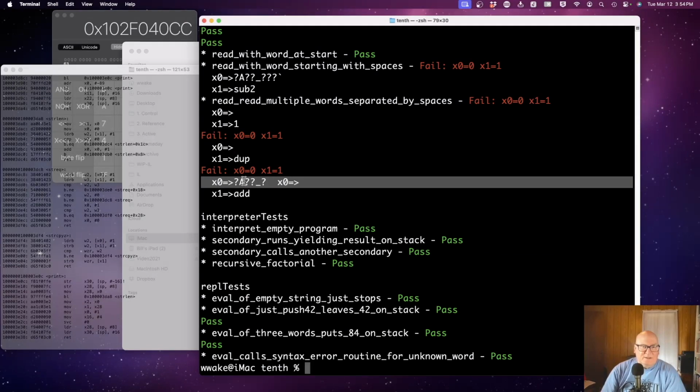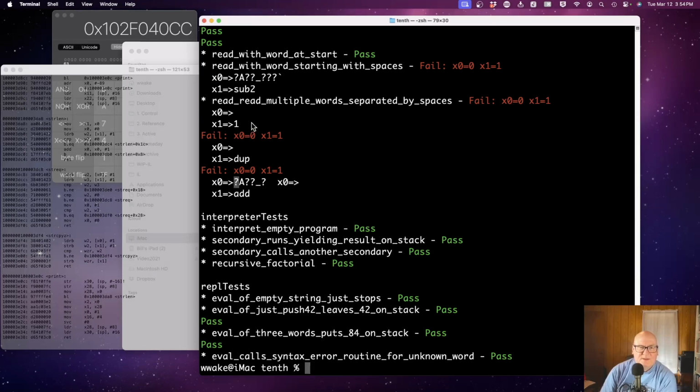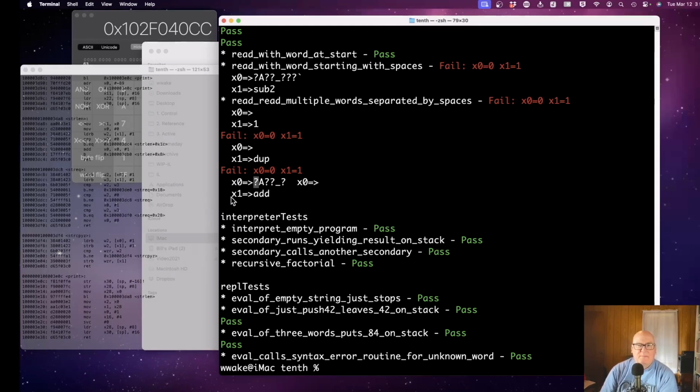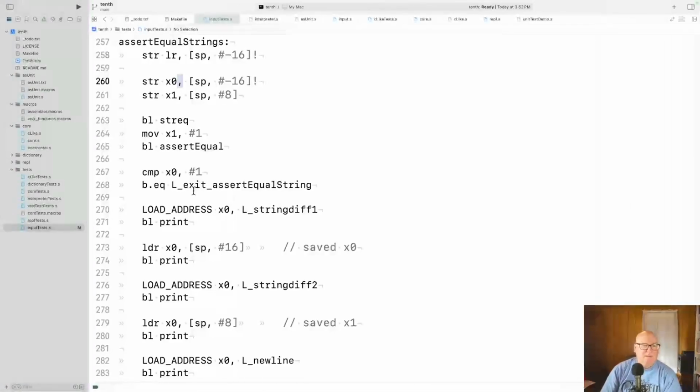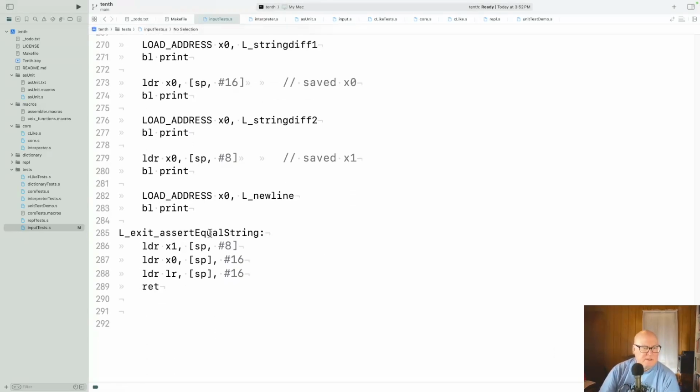I'd love to know what those were, though. Okay, so we come in, and right away we're pushing x0 and x1 on the stack. We call string eq, which takes x0, x1. Yeah, I don't know. Let me double check these.